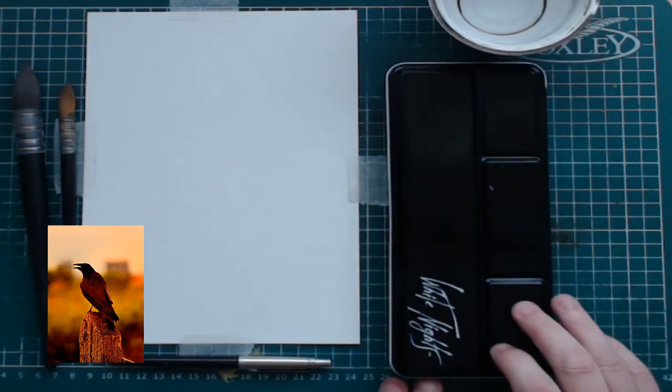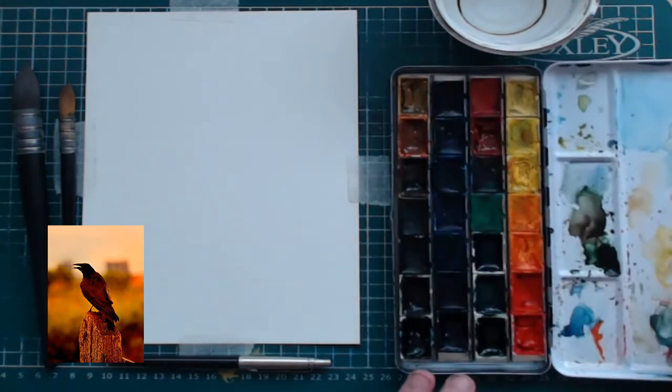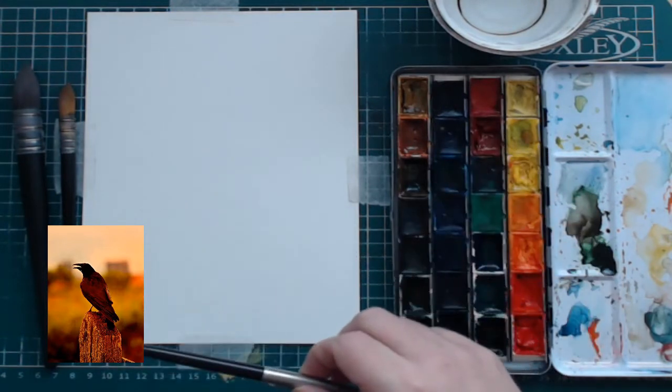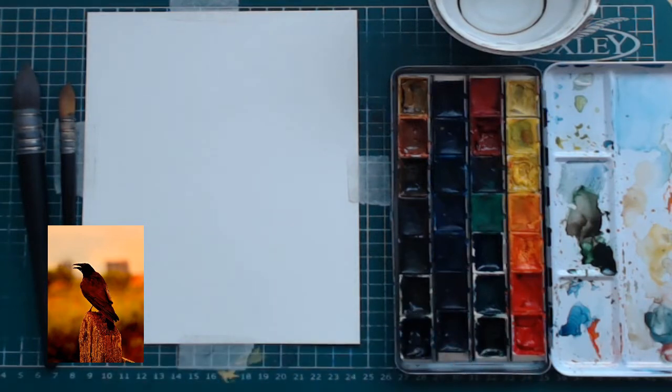White Knights, and you can get these tins, they're quite good. So they're the paints, and obviously I've got a pencil here to draw the original image on. So let's crack on with that.